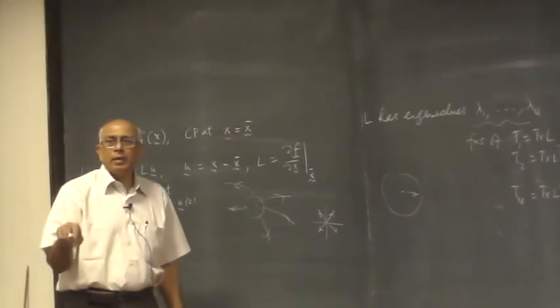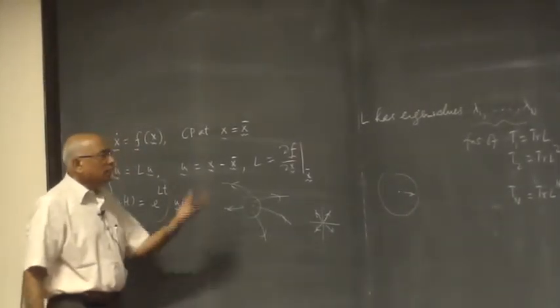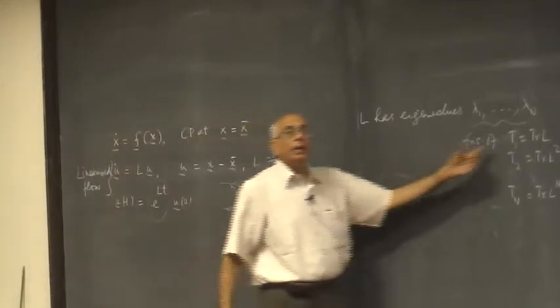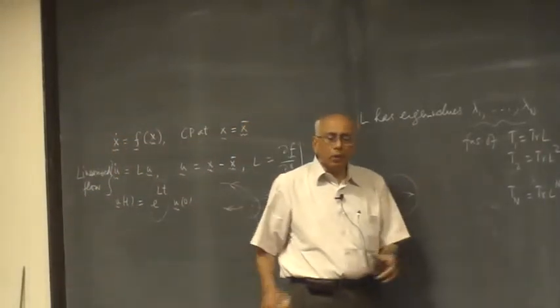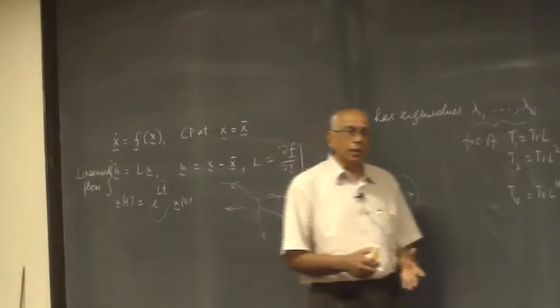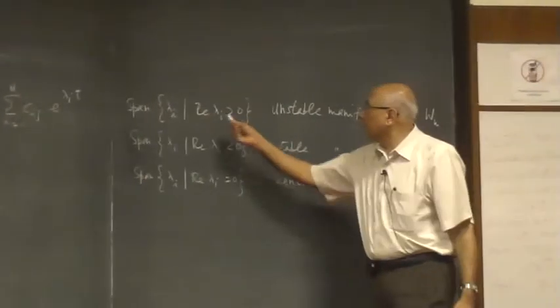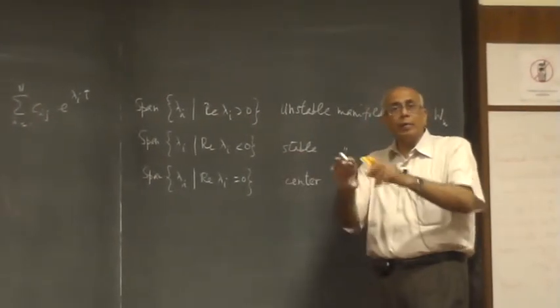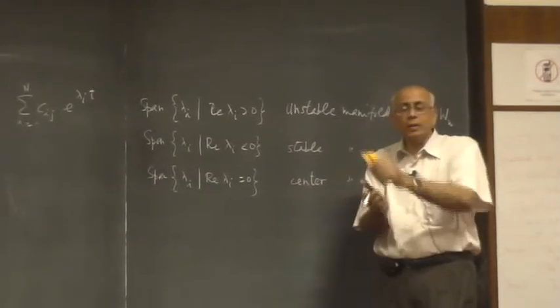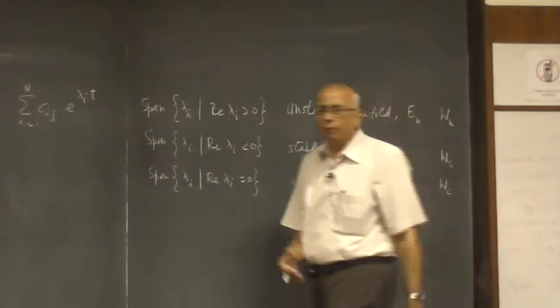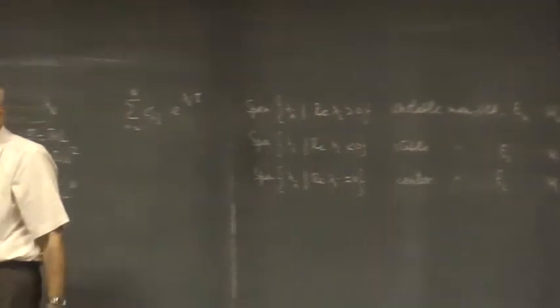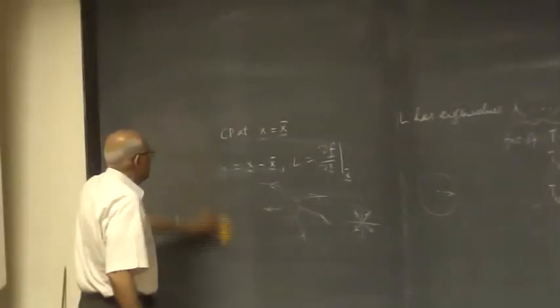But one thing I would like to impress right in the beginning is that, in general, since these eigenvalues are independent of similarity transformations, you can always make a linear transformation on your coordinates in any number of dimensions, and under that distortion, the character of the fixed point or the critical point will not change. In other words, if real lambda is greater than 0 in the original coordinates, and I twist, rotate, distort, it is not going to change. The flow shape will change, but otherwise it's not going to change. Now let's look at very simple examples of this, and we'll come back to the formal treatment a little later.